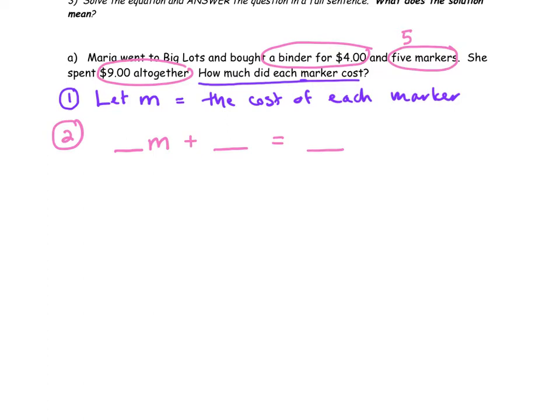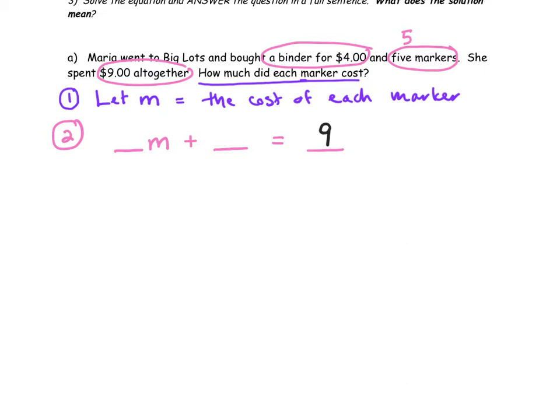So we ended up underlining the question. Then we circled important information, and we're going to try this strategy of filling in this template. So right here, I think the fact they said altogether is a pretty good indication that 9 is the total. And because the numbers that they're giving us are whole numbers, I'm going to go ahead and write it as whole number 9. So the total goes in this spot. Then, for me, the coefficient is a little bit easier to find because it's a number that is working with my variable. So M talks about the cost of markers. And when I look at this number 5, it's also referring to markers. There are 5 markers.